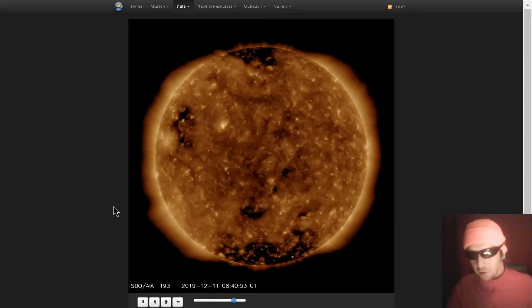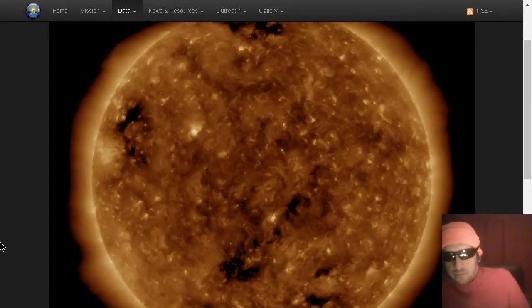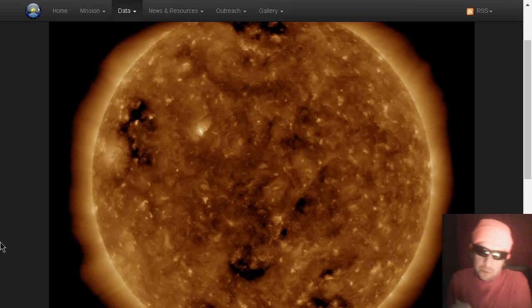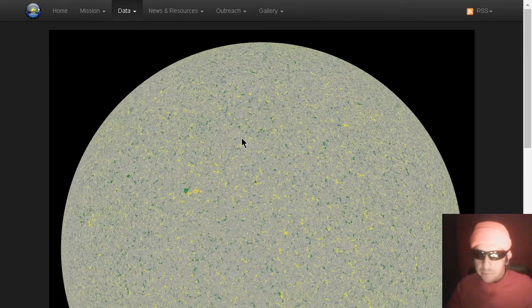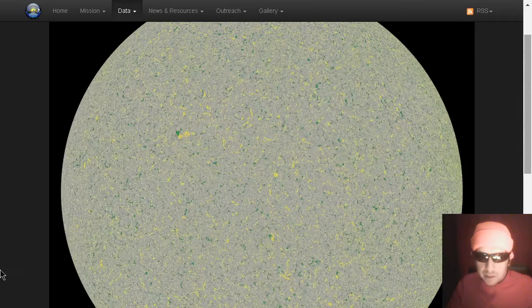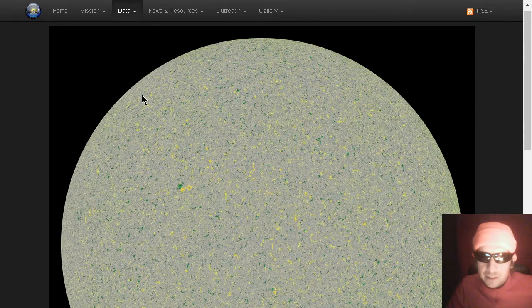So here's a close-up of the 193 angstroms view. Coronal holes facing the Earth, diffuse ones, and another diffuse one north of the equator there. Area of magnetic complexity right here. Let's look at the magnetogram. And there you see that area of magnetic complexity. Another area of a little bit of activity rising there. Nothing like a sunspot any place on the sun right now. This area that magnetized yesterday did not gain in complexity.